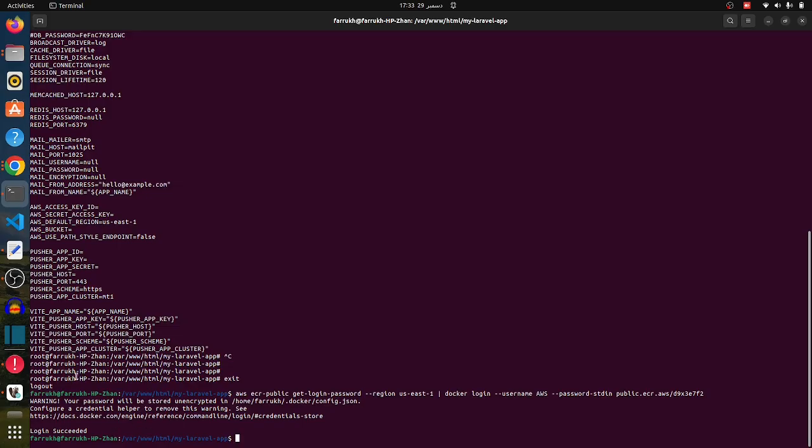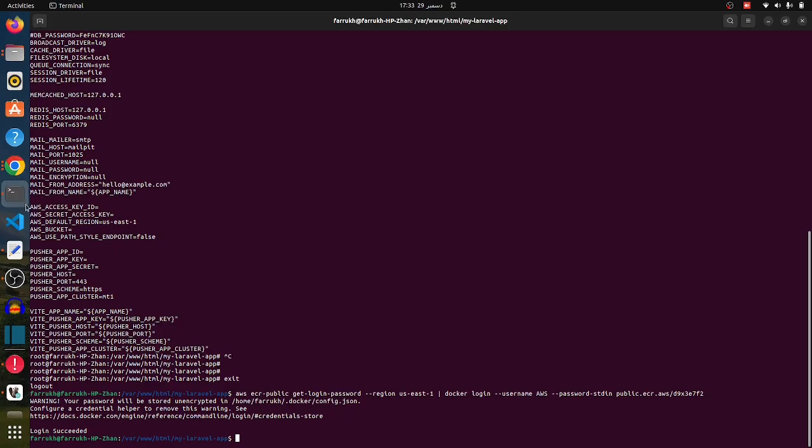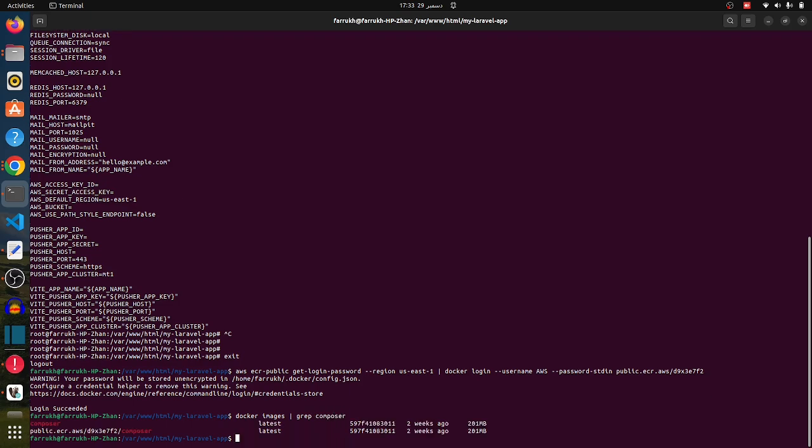So this login succeeded. Next command, it is saying you need to build. I have already built. I just need to tag this composer latest with this one. So let me check if I do have these, docker images grep composer.